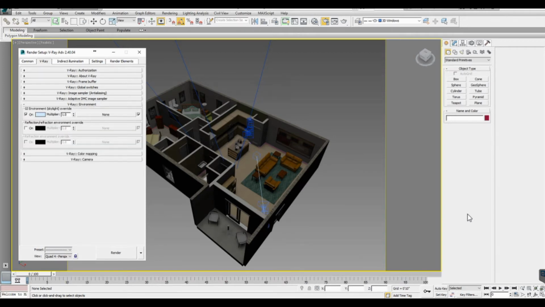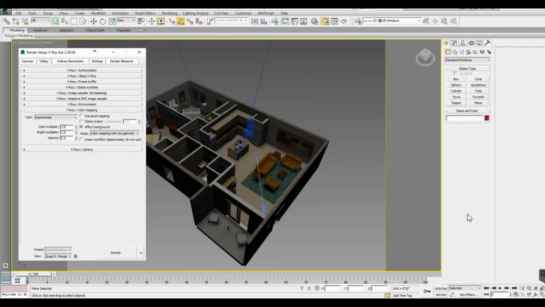Because we're not going to have a ceiling over this, I put that on there because it renders nice and quick with just a simple V-Ray light. Again, we really just want to get a look at what our model looks like. You can play around with that. You can bump the values up, you can lower the values down, do a few test renders, and see what you think. We've got it on exponential.